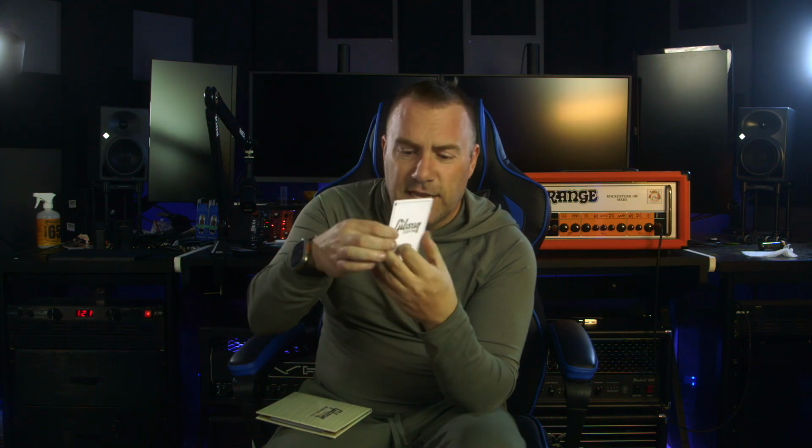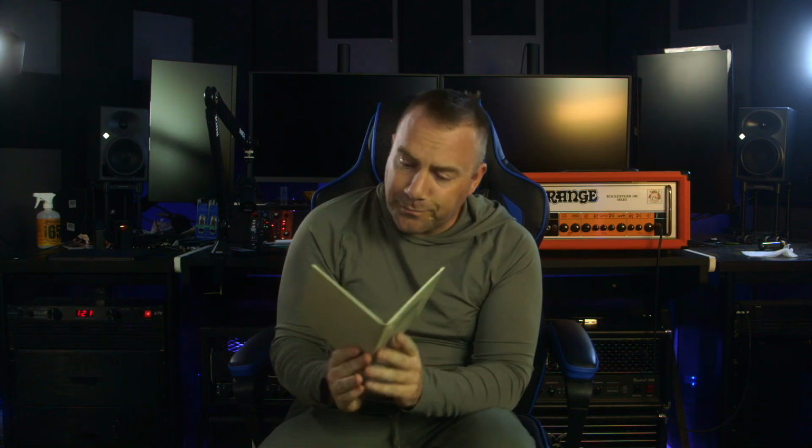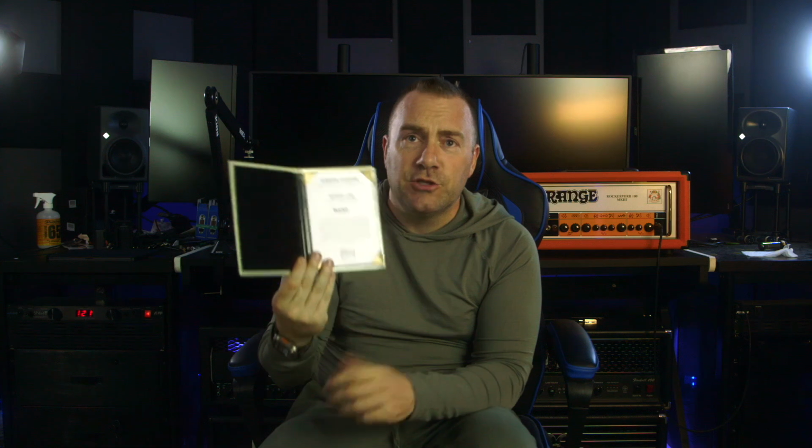Yeah, so this actually shows you the serial number and the date of manufacturing and everything. But when it comes to Gibson Customs, you actually get a certificate of authenticity. And this is what the Murphy Lab ones look like. It's simulated checking. And then we have the one that shows that it's Murphy Lab Ultra Light Aging, and we have the serial number in there.